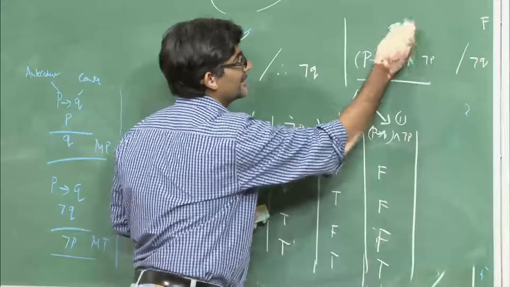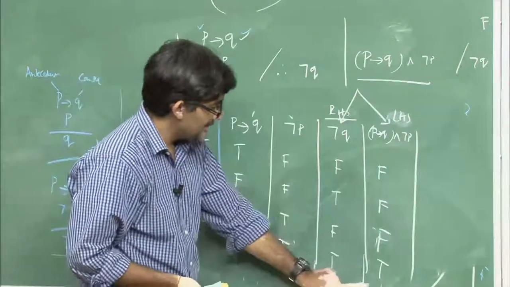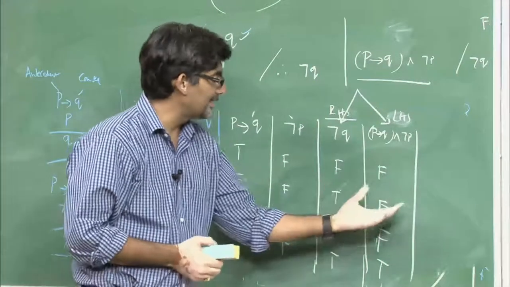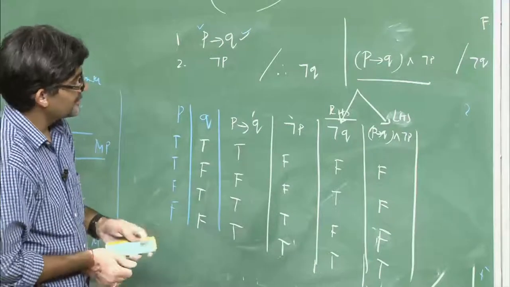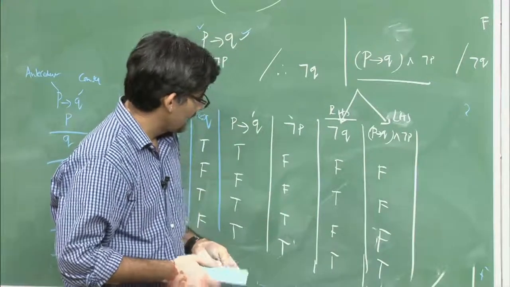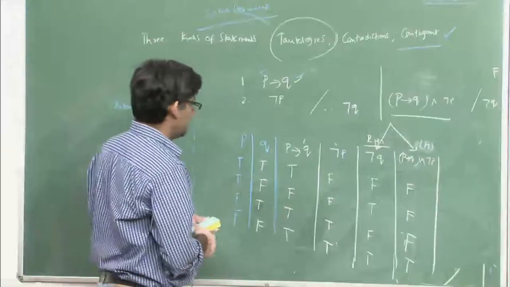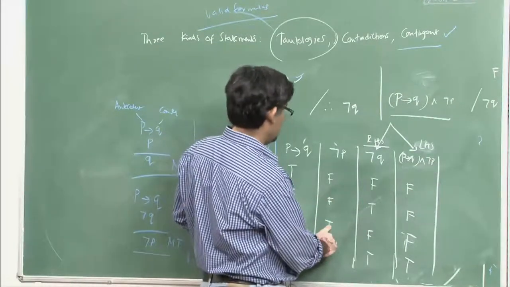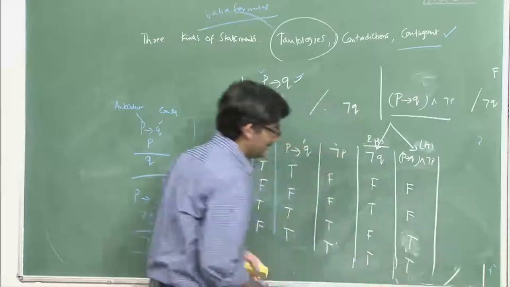So this is the first one, so this is on the left hand side, and this is on the right hand side. So now is there any row in which you have T's on the left hand side and T on the right hand side and F on the left hand side and so on. So there are different ways to do this thing. So now here is an instance where P implies Q and not P, this becomes F, F and F, F, T and T, T, T and T, this becomes T. So this is the one which we need to look into.